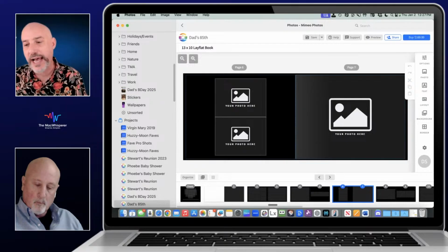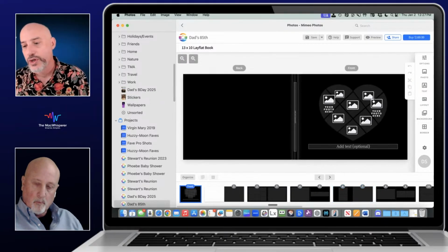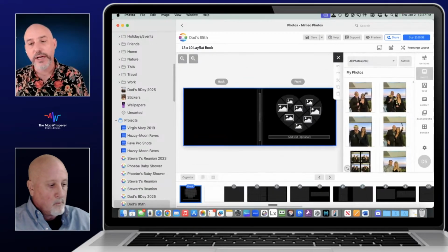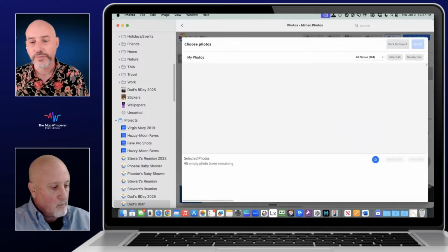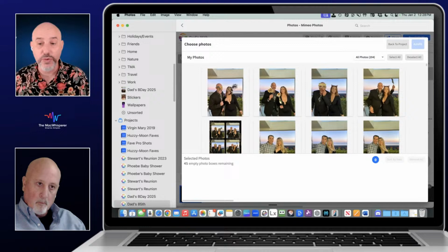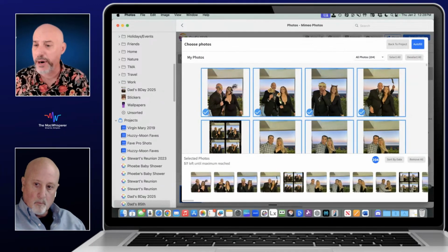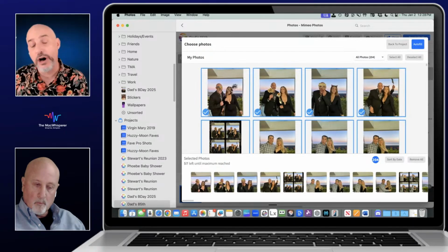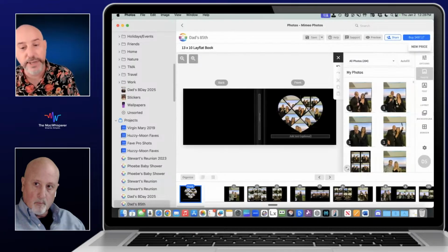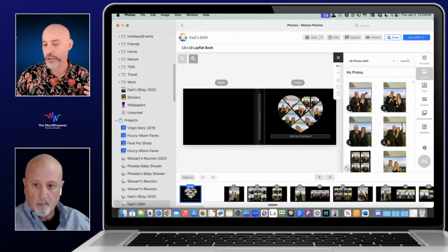But before we do any of that, we've got to get this book set up and ready. So we're going to come in here to where it says Photos. And we're going to click where it says autofill. The autofill will bring up the pictures and we'll be like, hey, how many do you want to use? I'm going to select all of them because hopefully we've already cleaned up our album. And I'm going to click autofill in the upper right hand corner. And it's going to plant these pictures all over the book. Now I'm going to zoom back out.